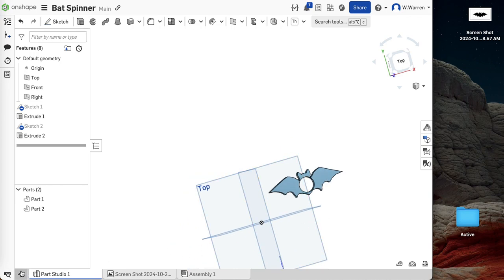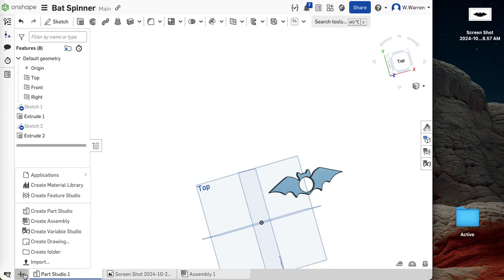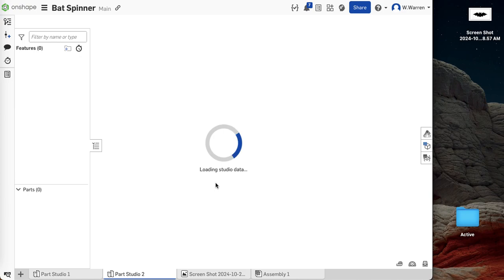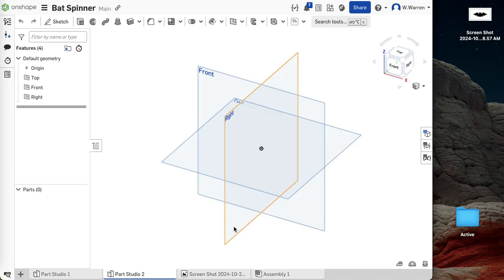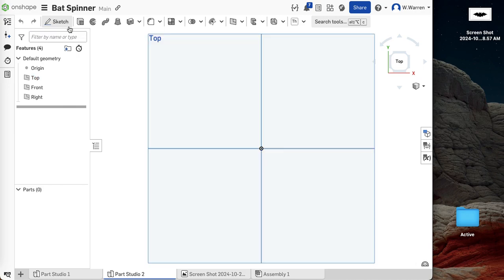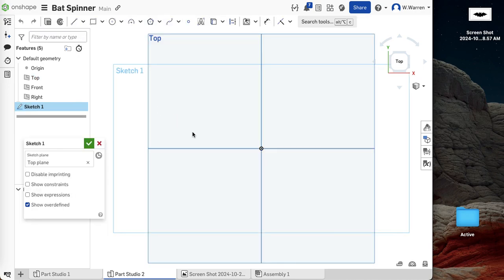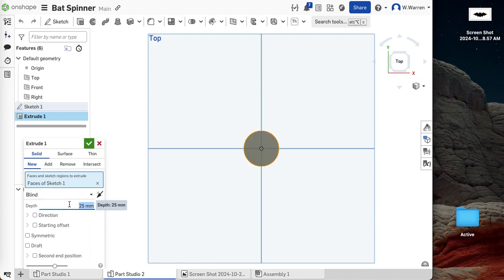But so the next thing you're going to need, once you make your spinner, is you're going to need caps, little caps to hold on to that go on the bearing. And the caps are super easy to make. We're just going to sketch, and here's the dimension for the cap. The hole is 22 millimeters, so we want our cap to be just bigger. So 23 millimeters, and we're going to extrude that. The caps are 3 millimeters thick, so I'm going to extrude that to 3 millimeters.